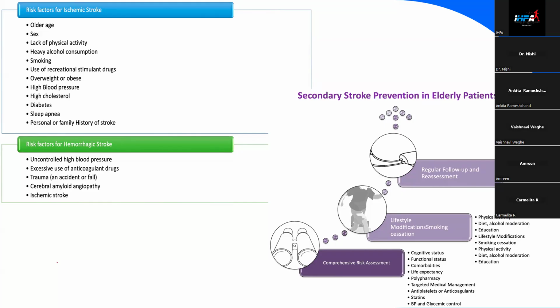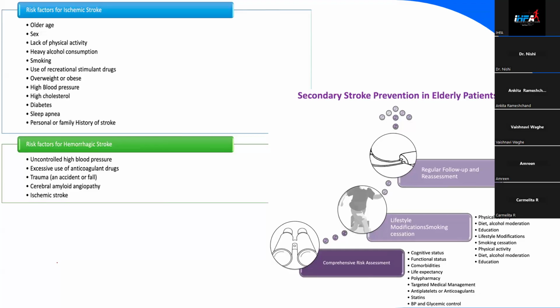You can definitely refer to it. As a physiotherapist, it is very important for us to start screening patients at an early age. Early age basically means 30, 40, 50. Nowadays, I've seen patients having stroke at the age of 35 also, specifically because of stress and lifestyle problems. So if you start screening such patients and start making changes at a lower level, it is called primary prevention.